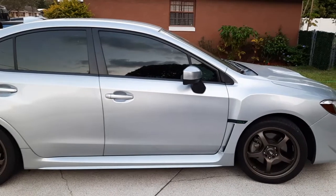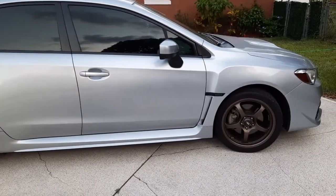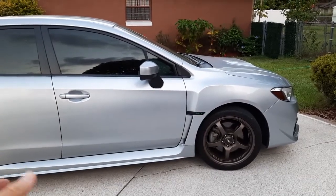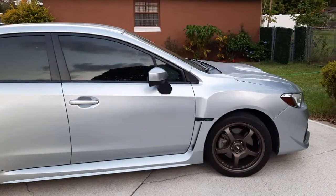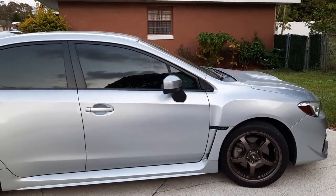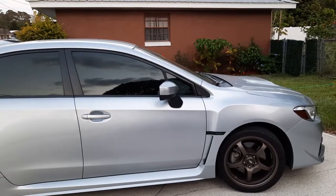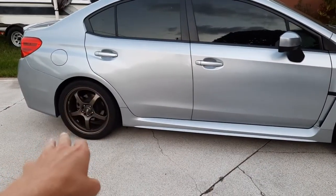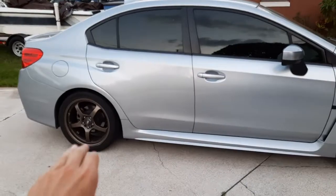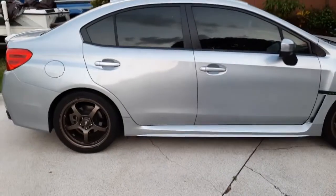I honestly think this whole mix-up was just the mechanic that was working on my car. I don't think he thought it was an issue when I brought it back with the noise about 3-4 weeks ago, right after they replaced the steering rack, and I brought it back a couple days later with that whole swirling noise. I don't think he heard it, or if he did hear it, I don't think he thought it was a concern, because he is trying to say that he heard a noise in the back. I misunderstood him. I guess I thought he meant the front, but the grease that he put on a month ago was somewhere in the back with the control arm.